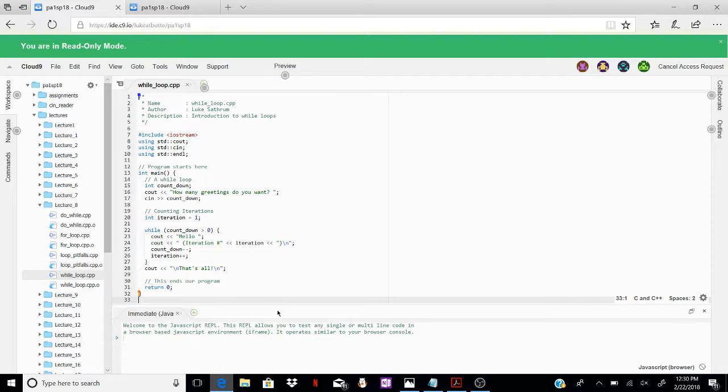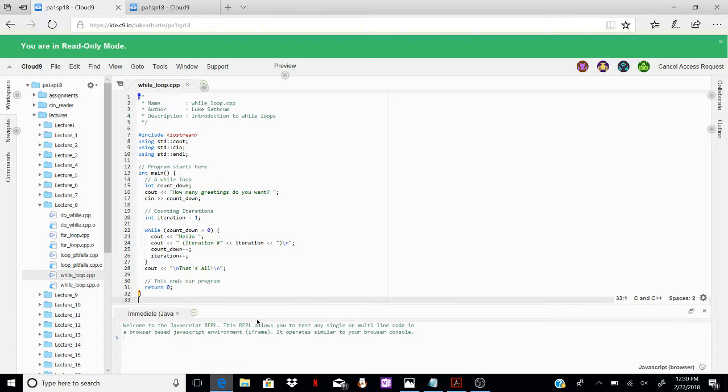All right, if we look at our output, we got our iterations and then that. Make sense a little bit? All right, so that's a while loop. It loops while the condition is what? True. And breaks when it's false. You guys got it.